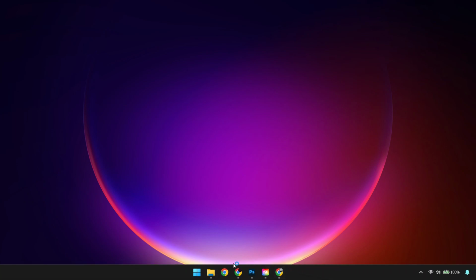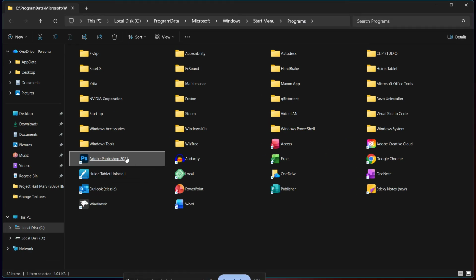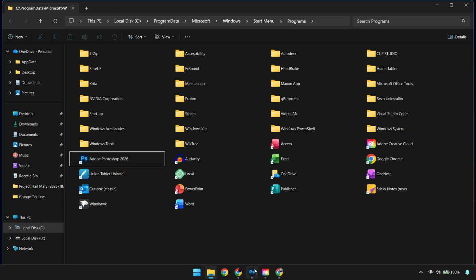A dialog box should appear asking if you want to delete the Adobe Photoshop settings file. Click Yes to reset the app's local memory and preferences. This can remove the damaged configuration that is preventing Photoshop from starting correctly. After resetting preferences, give Photoshop another try. In many cases, one of these steps is enough to get the app running again.